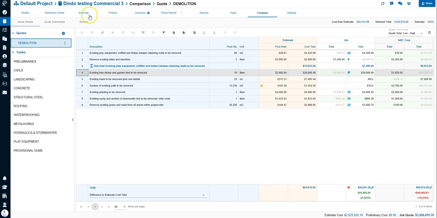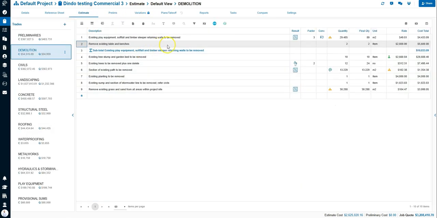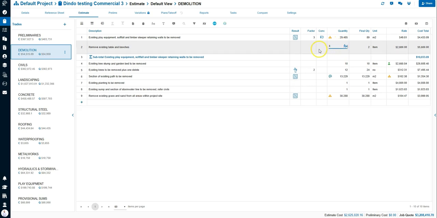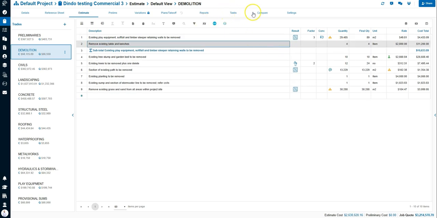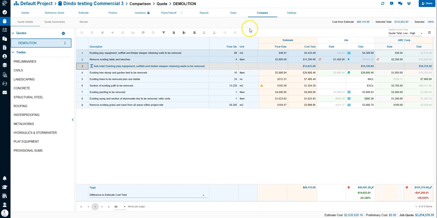Next stage is we can go back into the estimate. Just wanted to show though that if we change something in the estimate, if we've made some sort of adjustment, we've now said that we need 4 of those, and we go back into compare, you'll see that it's highlighted, source item has been updated. So this means anywhere where this little red recalc icon is, means that you'll need to send that back to the supplier subcontractor to update his rates.